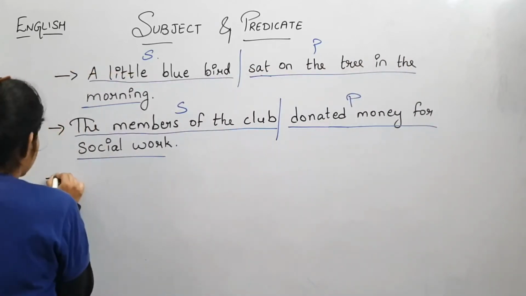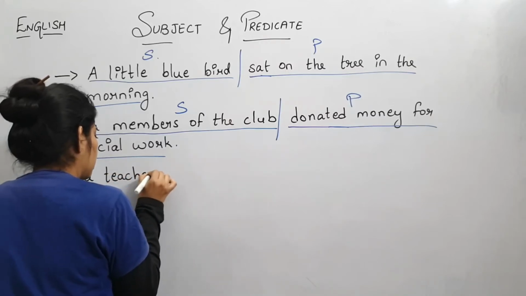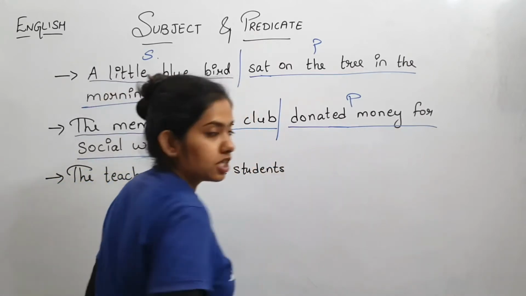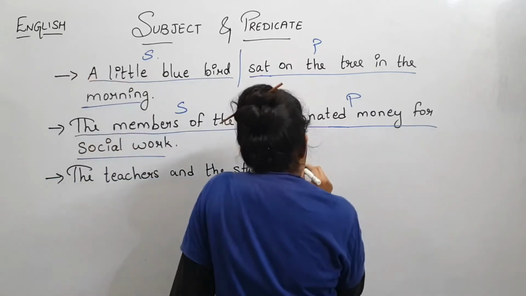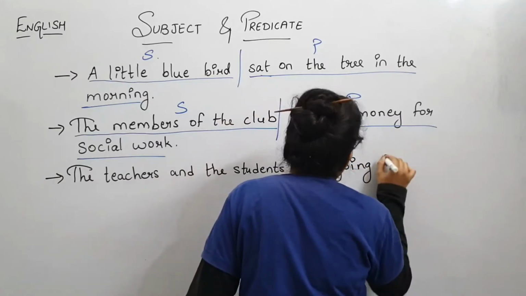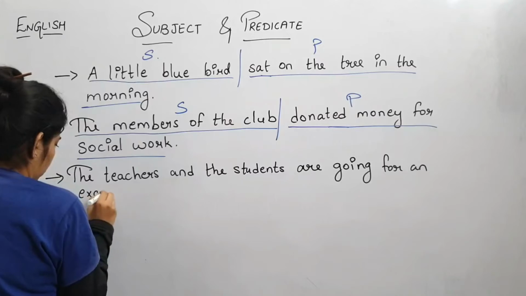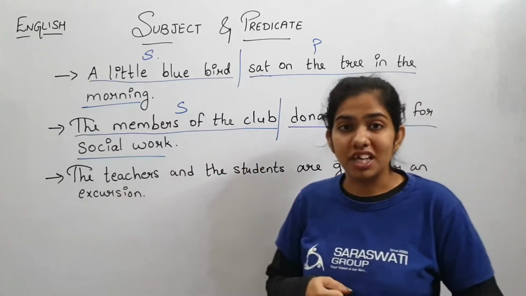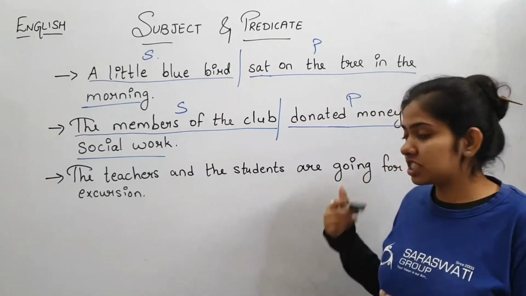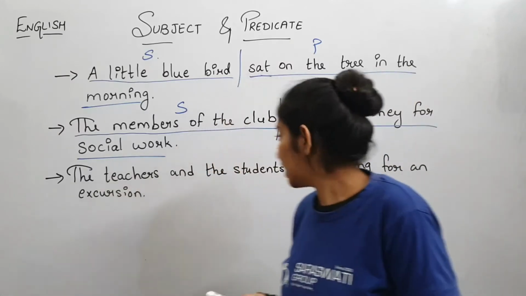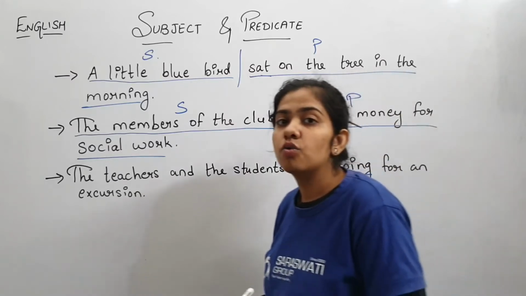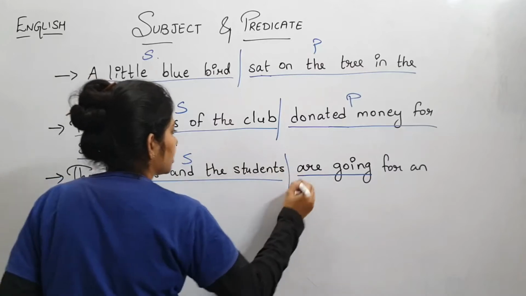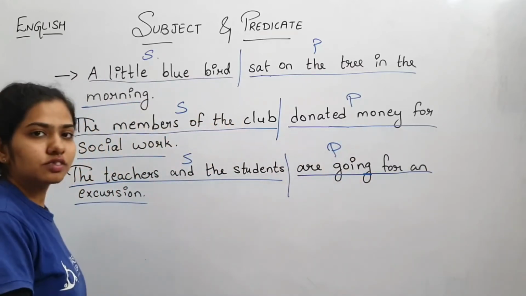The teachers and the students are going for an excursion. यानी कि टीचर एंड स्टूडेंट्स वो एक्सकर्जन यानी कि अ ट्रिप, शॉर्ट ट्रिप के लिए जा रहे हैं। Excursion means a short trip. So teachers and students are going for an excursion. So now यहाँ पे वर्ब क्या है? Verb जो है that is are going, right? Now who is going on excursion? So we got the answer as the teachers and the students. So this is our subject and this part is our predicate. Right?